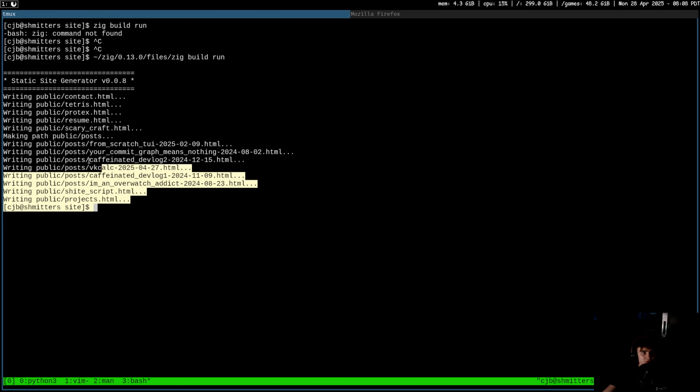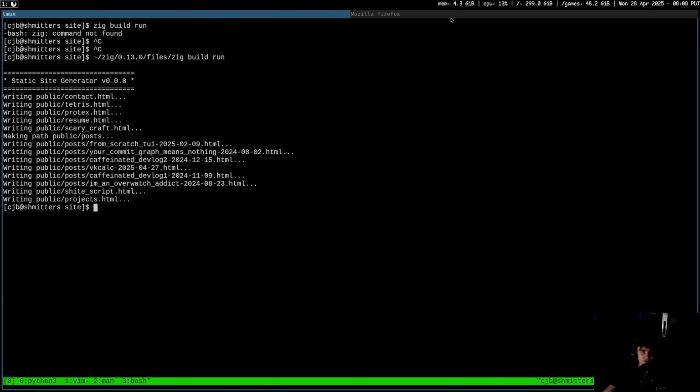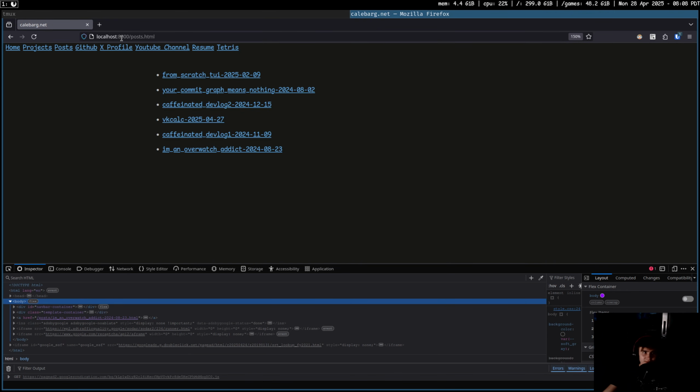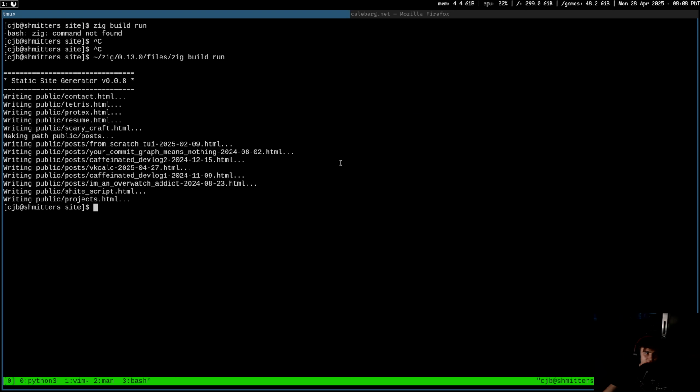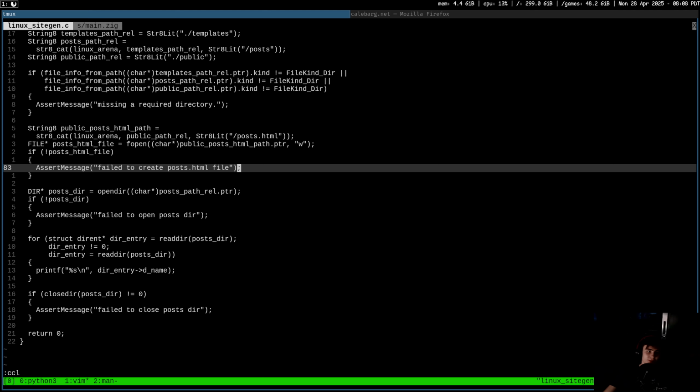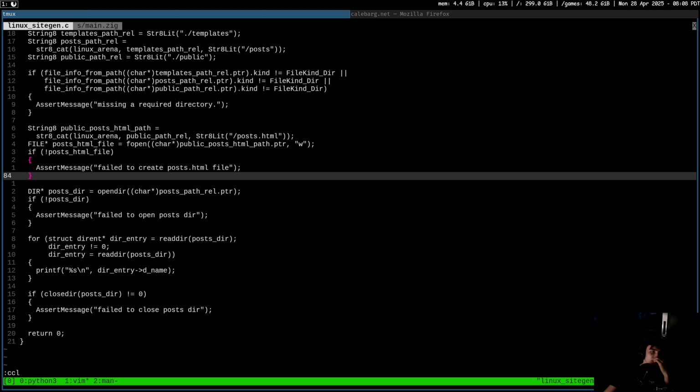All right, it runs the site generator, and so with any luck, I should have my posts HTML back. There it is. Great. Anyways, yeah, that was that. I can't remember why this exists. I have my 3 tmux windows open. Can't remember why they all existed. Okay.